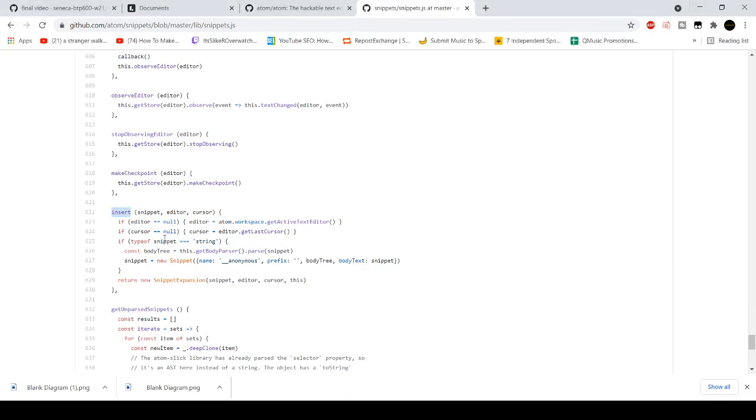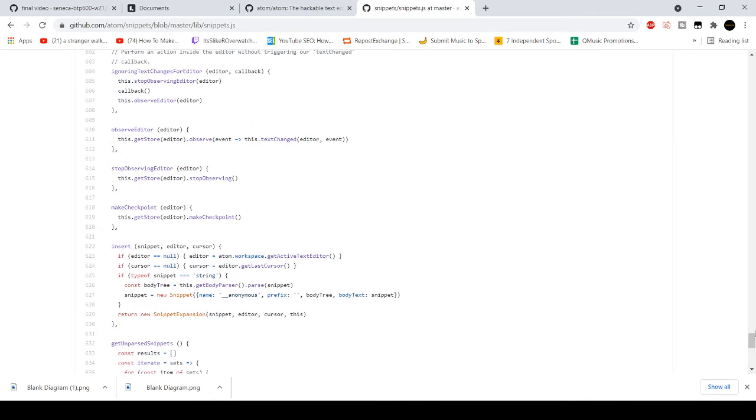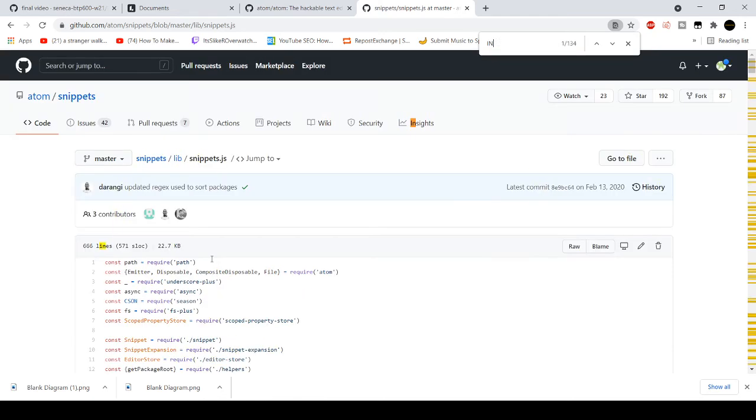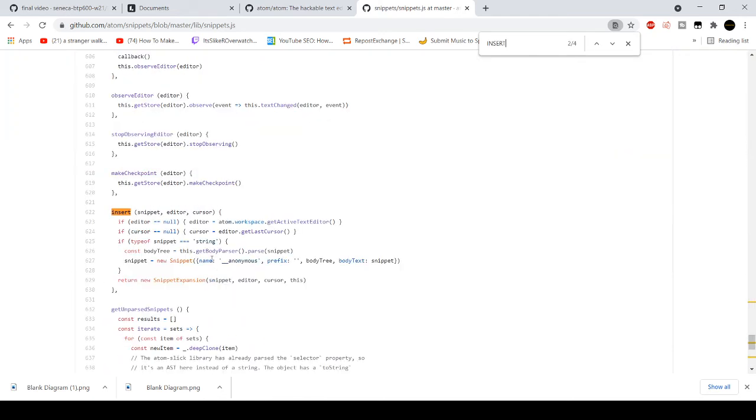So here you will see in this file we have the definition for the function snippet, which gets called earlier in the snippet.js program. But yeah, this is the definition here, as I talked about, and it gets called here. If I type in insert, let's go to the first one.